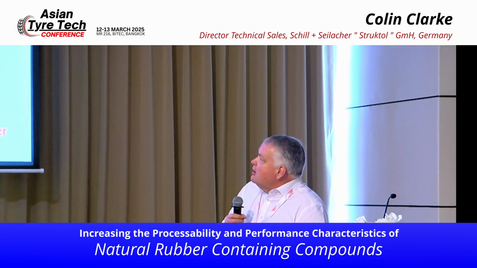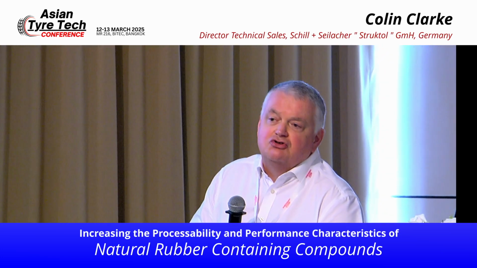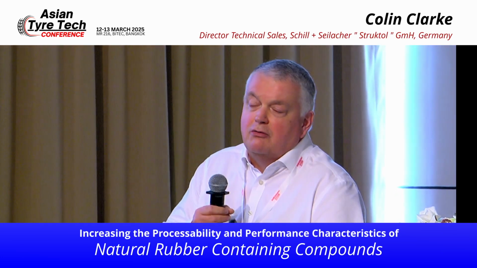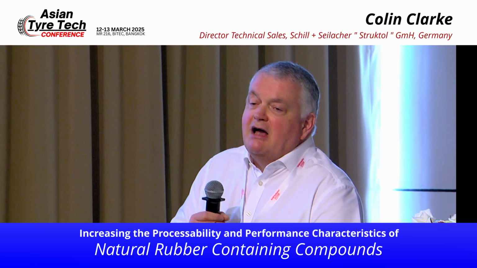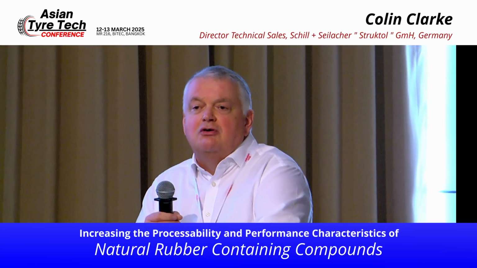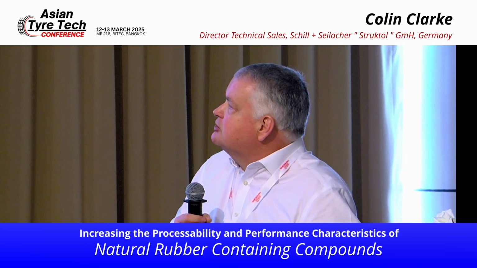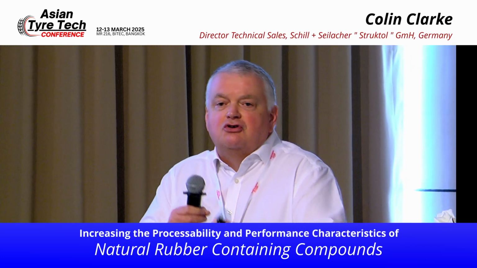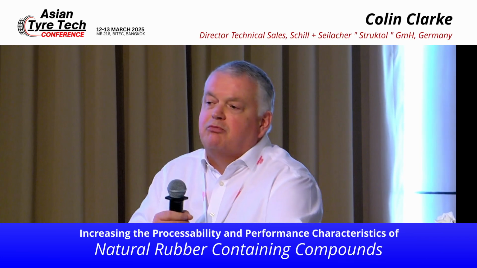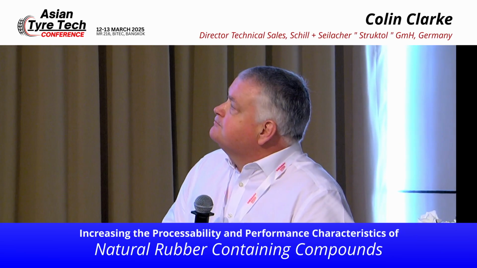So why natural rubber? Well, of course, this is the preferred polymer for a lot of engineered solutions: high molecular weight, very stereoregular with good strength, low hysteresis. But of course, we have to process natural rubber with extra processing steps in order to be able to calender it, extrude it, and to work with it. So really, we want to talk about how we can introduce in the most efficient way that extra processing step, the rubber breakdown stage, into natural rubber compounds.